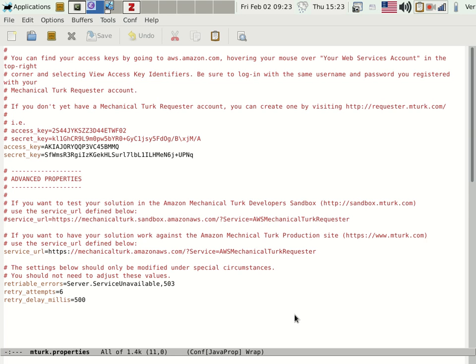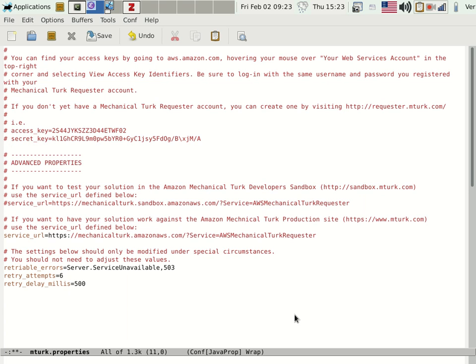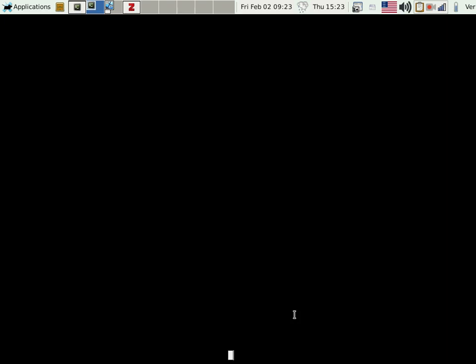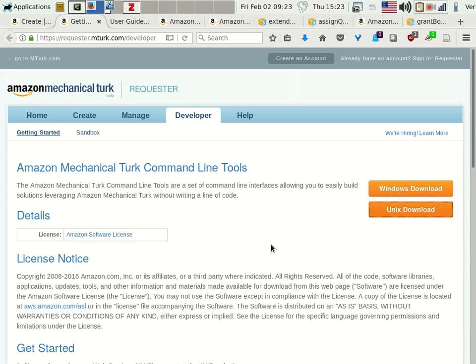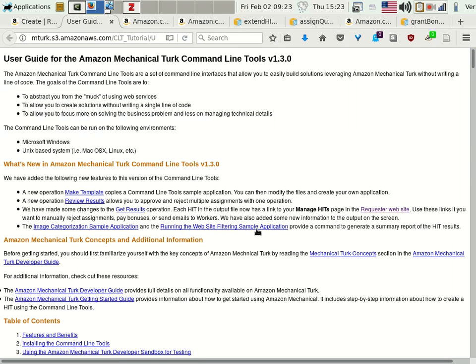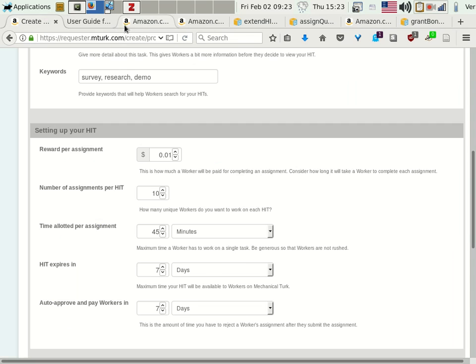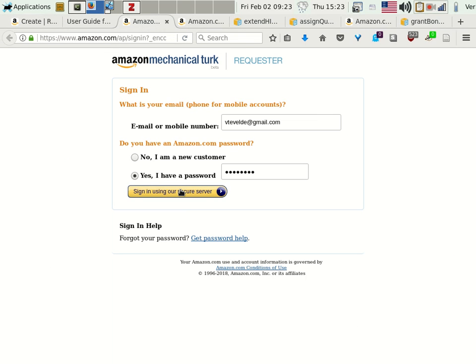You shouldn't show this to other people. I'm going to delete this key and create a new one after this demo. But to show you how to set it up, this is what it looks like, I think, when you install it. So I just need to fill in my 2 details right here. And to get those details, we go to the MTurk website. I'm going to sign into my MTurk requester account.